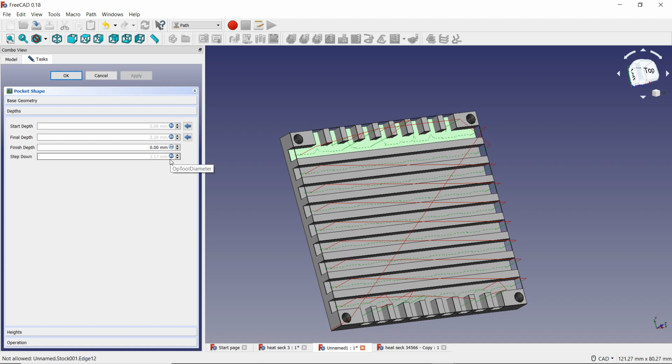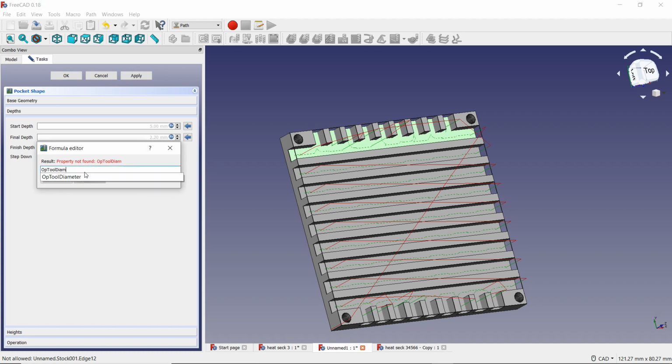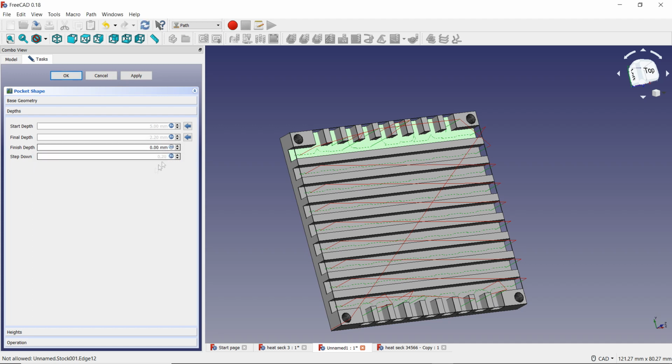Now by default, the step down is actually the size of the tool. So if the tool is 4mm, the step down will be 4mm. Obviously I don't want it to step down 4mm because that's a little bit too much for my tool and a little bit too much for my machine. Well, my tool is actually 3mm, but either way, it's a little bit too much. So I'm going to change that, and I'm going to put in my step down, which is going to be 0.20 or 20 thousandths, and go ahead and press apply, and you right away see those changes here.